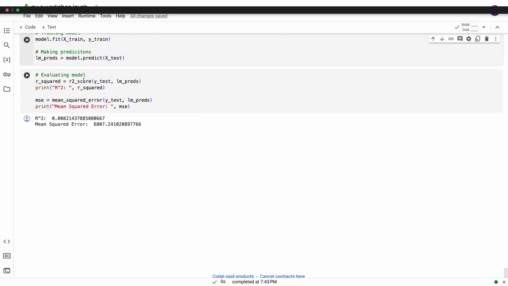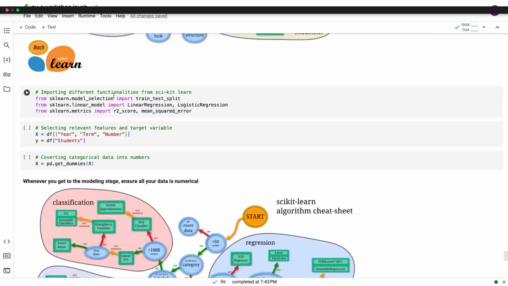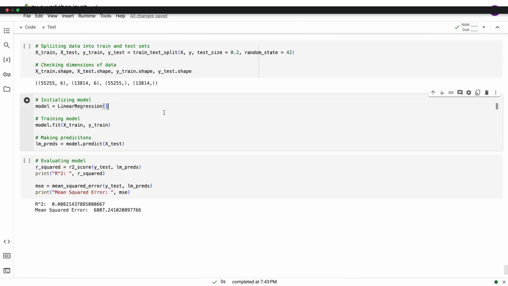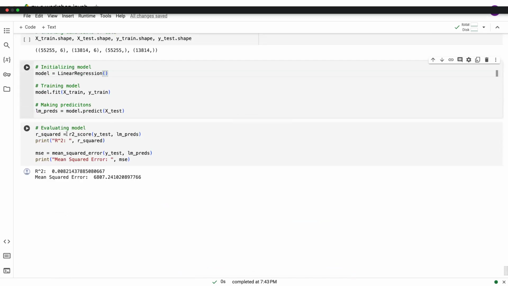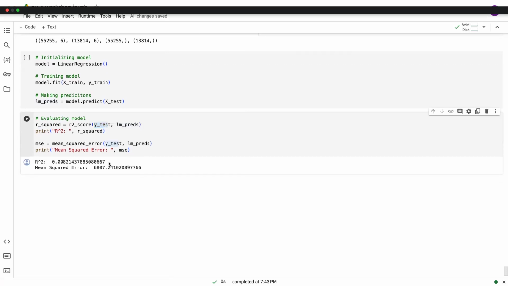So same thing, I've called the functions up here, r2_score and mean_squared_error. You can store them in a variable and call the function. For this, you're going to use your y_test and the predictions you've made, so LM_preds and y_test, and I've printed it out.